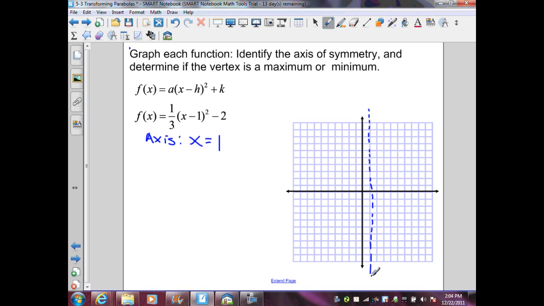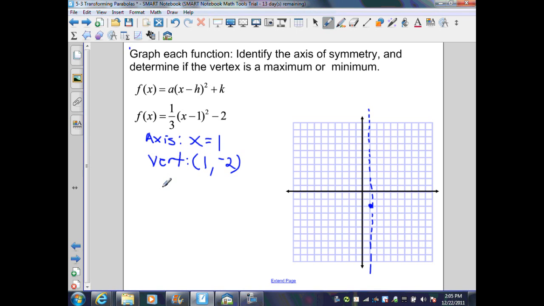So I have a vertical line at x equals 1. And that is my axis of symmetry. My vertex, I know, is h, k, and here h is a 1, k is a negative 2. So if my parent function initiated at the vertex of 0, 0, we know it would shift to the right 1 and down 2. And that's exactly what is shown in our vertex, 1, negative 2.